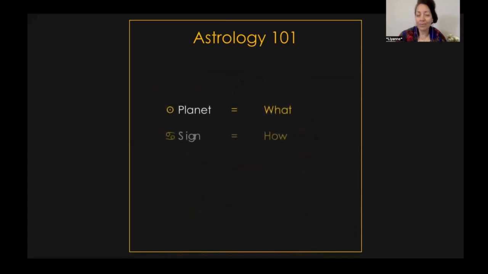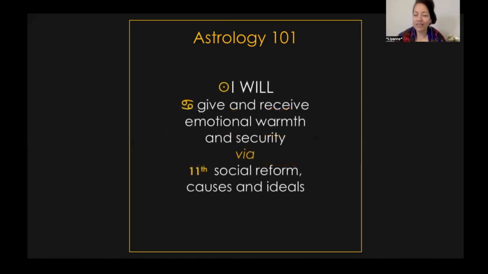The planet is the what, the zodiac sign is the how, and the house is the where. Astrology is a language, and this is what they call a cookbook approach to astrology. The sun for Frida was in Cancer and in her 11th house. So you can actually string that together in a sentence. I have taken this from a workbook of astrology for yourself by Demetra George and Douglas Block, where you can string together these sentences.